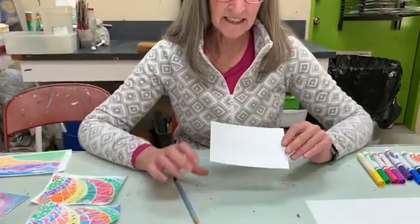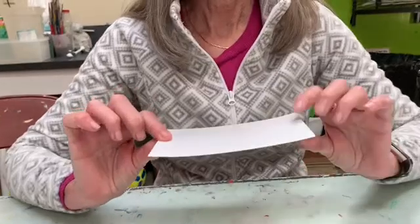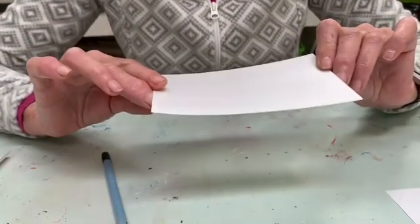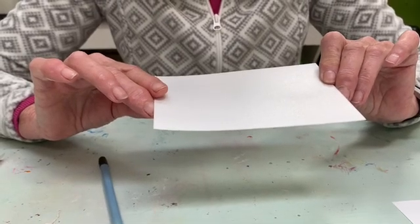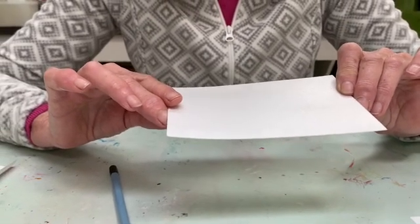From Umpqua Valley Arts, and I have another art project for you. This time we are going to be printing on foam. Now this foam plate is a very thin piece, and you could use a meat tray or a styrofoam plate and just cut out a shape from the bottom.